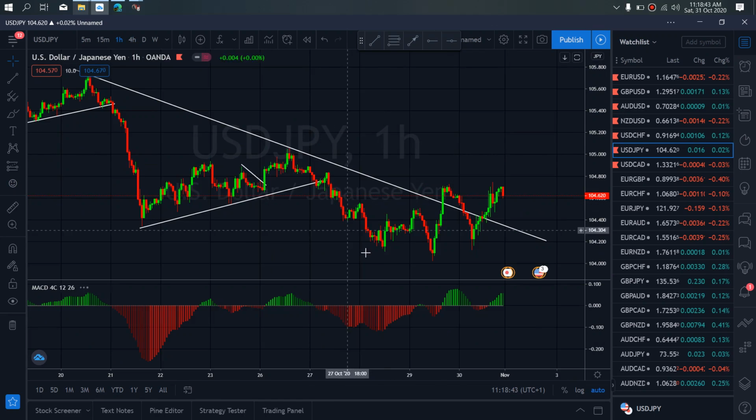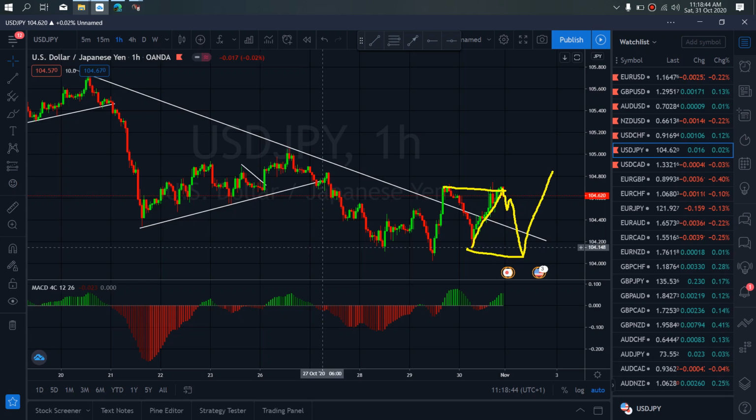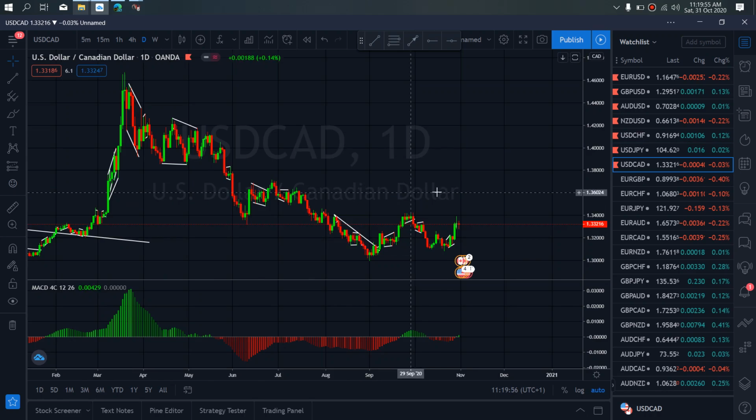We zoom to 1-hour time frame. On the 1-hour time frame, I think because of the way they climbed up, I think they are coming back down to at least this level, give us this flat, and then return to the top once more, complete the correction, and then drop for A, B, C.